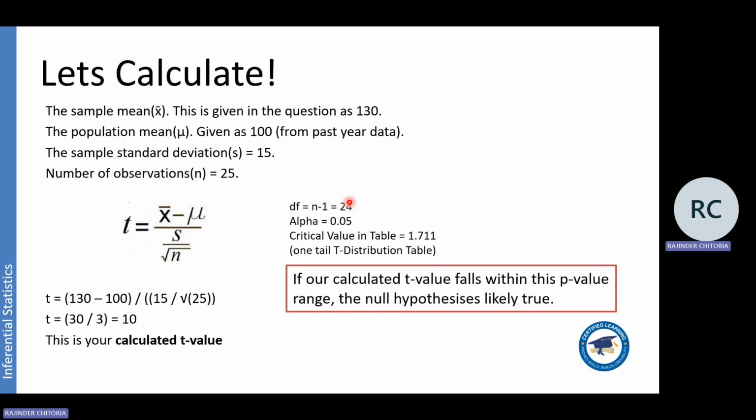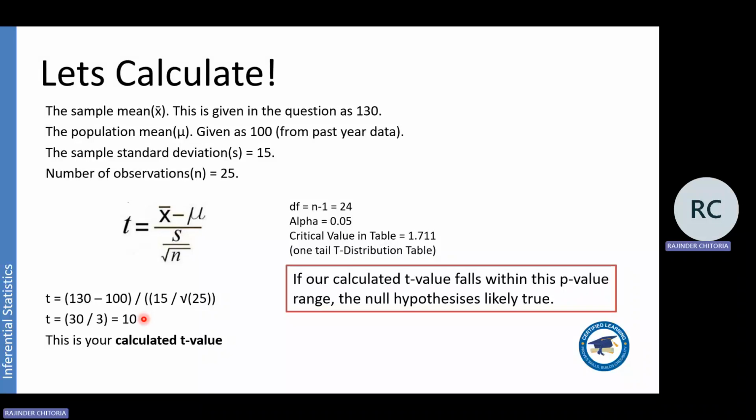The degree of freedom is 25 minus 1, 24, and alpha we are testing at 0.05, that's 5%. The critical value from the table we are getting is 1.711, which means the critical value is less than the value we observed, so the alternate hypothesis stands true, which means we are rejecting the null hypothesis. The statement is: if your calculated value is less than the critical value, the null hypothesis is likely true, but in my case it is false, as the calculated value is larger than the critical value or table value. We are rejecting the null hypothesis and we say there is an improvement.